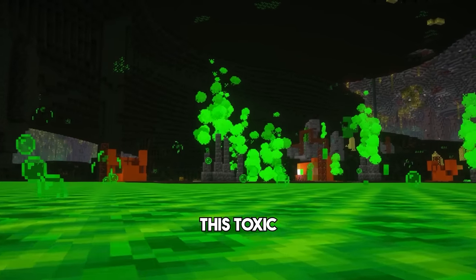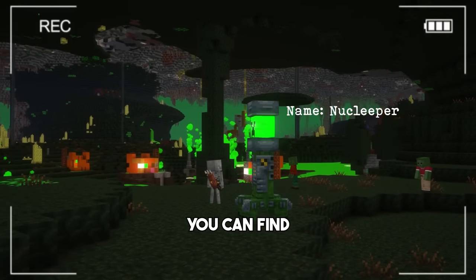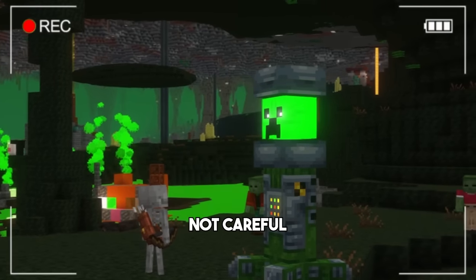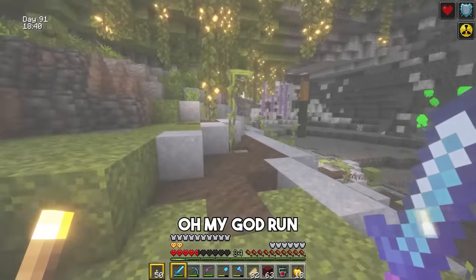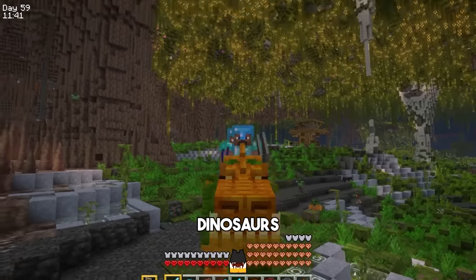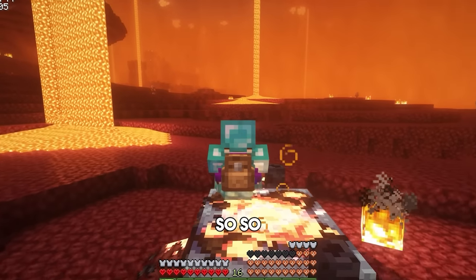There's also this toxic cave biome in which you can find the new creeper, and just look at what it does if you're not careful. Oh my god. Oh my god, run. Oh my god. There's a ray gun, rideable dinosaurs, submarines, and so much more.